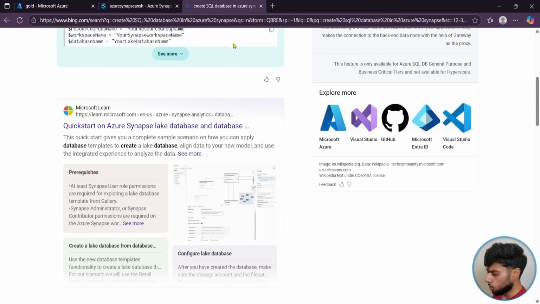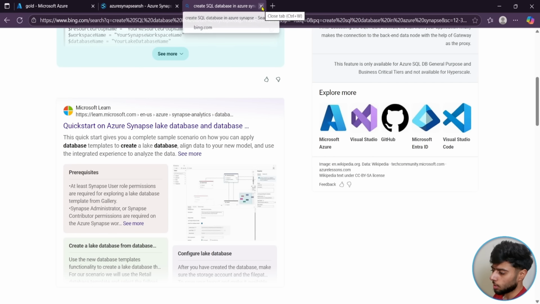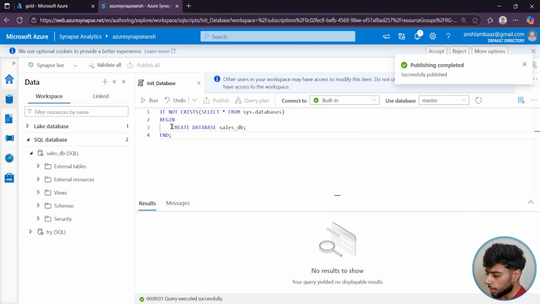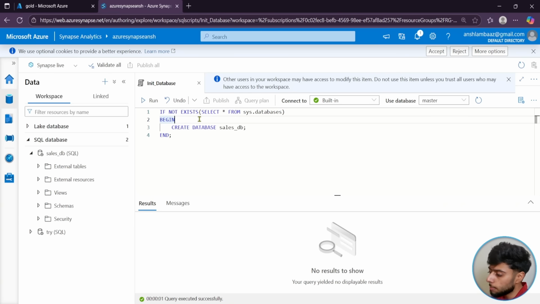publish. Okay, so I was just reading some official documentation, but I didn't find anything. I don't know if they have updated that information or not, because everywhere it is just written create database, but in the real world we do not write this command alone because it can throw errors next time, right? You need to make sure it will not throw an error in the next run. Make sense?